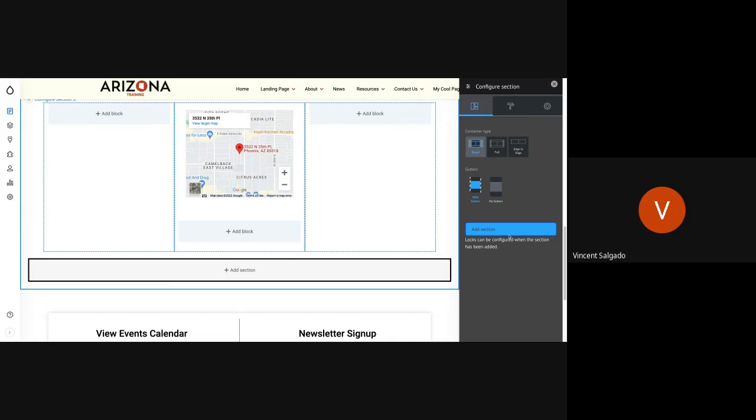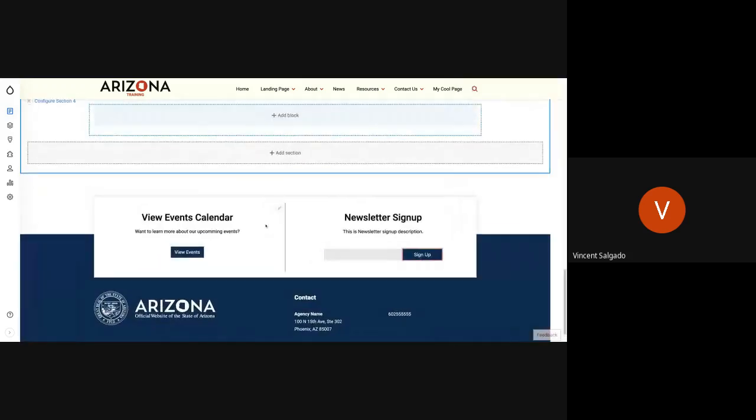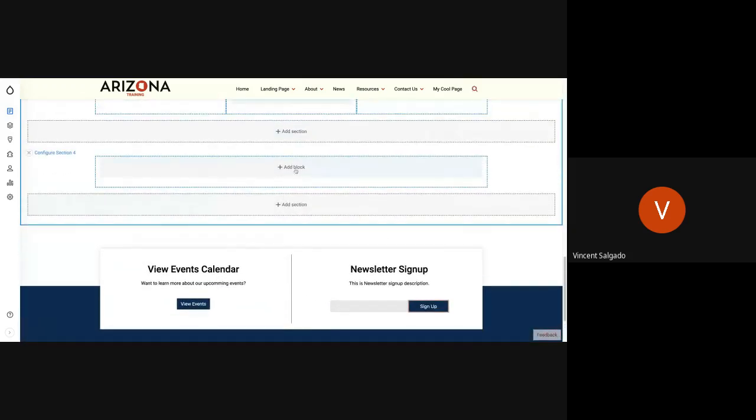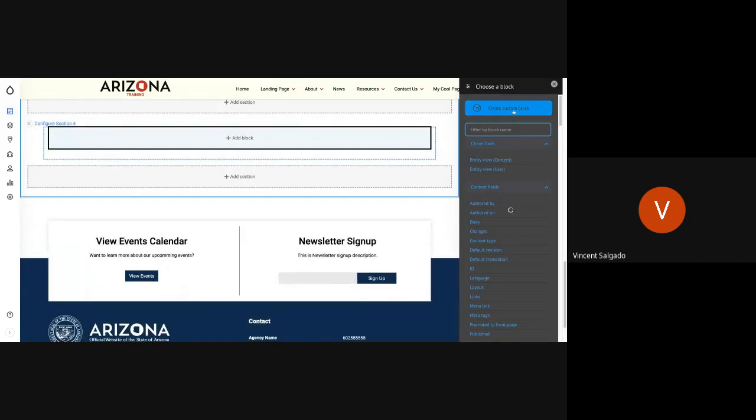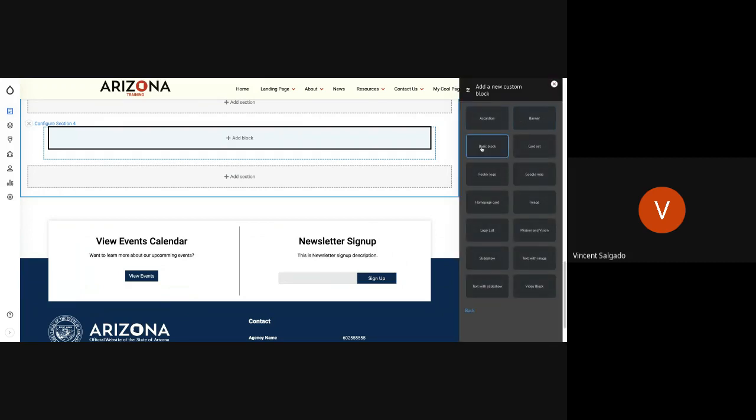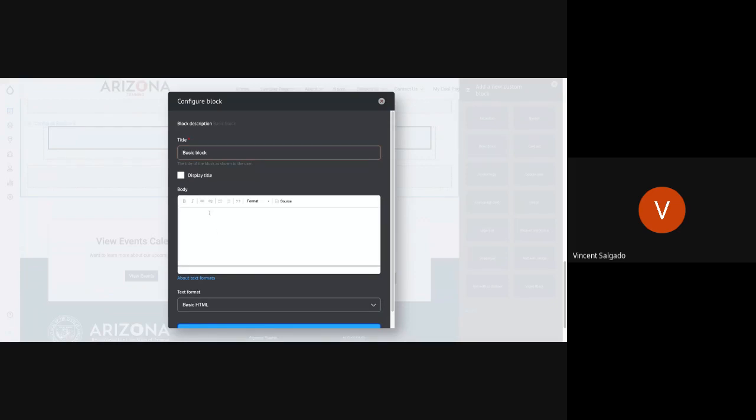I'm going to stick with the defaults, add that section. And then in here, I'm going to add in a basic block for text. So click on basic block. And then I'm going to throw in some lorem ipsum in here.